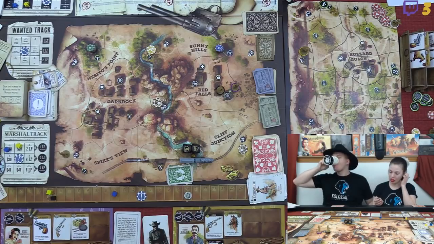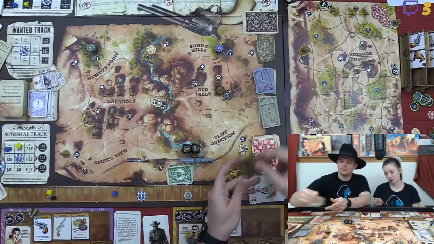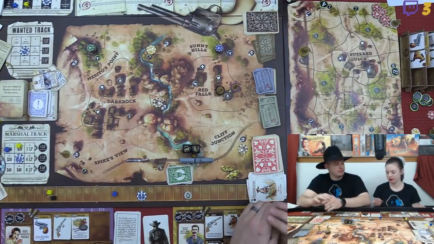If the man in black wins, he gains 2 LP. If the player is wanted, they are also arrested. If the players are not wanted, the man in black gains 1 LP instead. So you don't need to worry about it. All right, play a card.